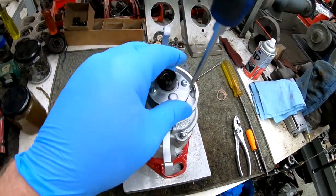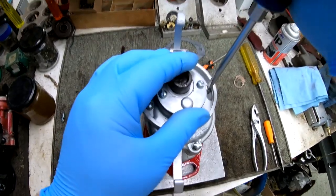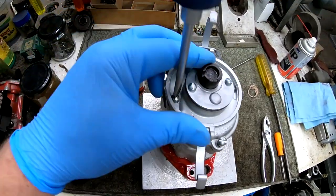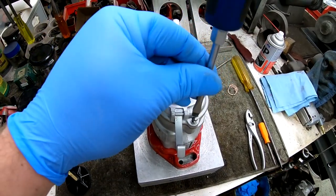Everything gets tightened down. All the holes are cleaned out and chased with a tap, so that we ensure everything goes back together smoothly. Don't have any issues.